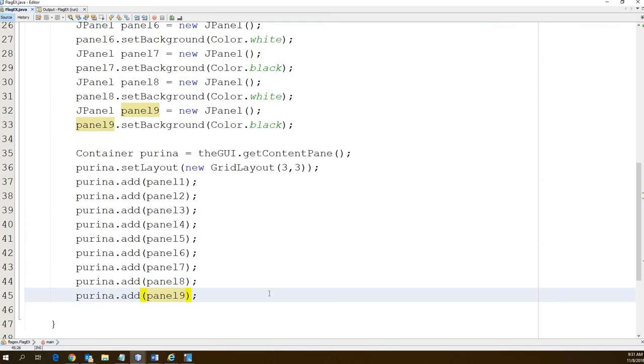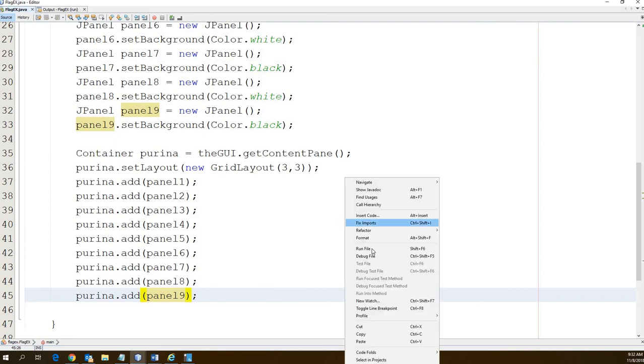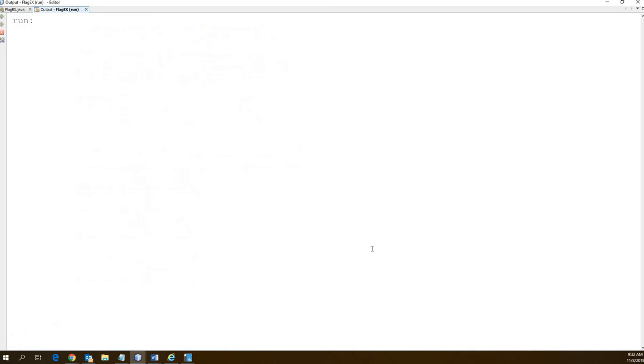We're good, right? So now we have our panel, we have the window, we have the size, we have the grids, we have the columns and the rows set up. We have told the computer what to put in the columns and rows. If I hit run, do you think it's going to work? No, it's not.